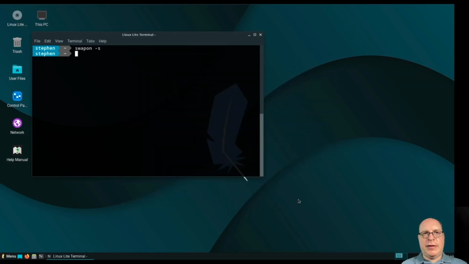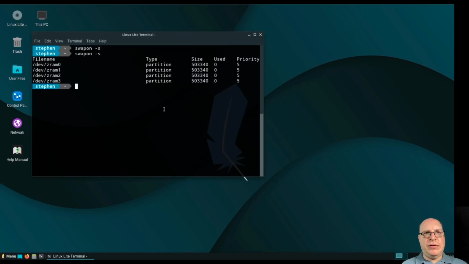I'll quit the tweaks tool here, and let's do swapon again. And you can see it's set up 4 zRAM partitions, 500 megabytes each, 1 partition per CPU core. We've got 4 cores configured here for this virtual machine. So that's a total of close to 2 gigabytes. Let's do a free -h. And there we go.